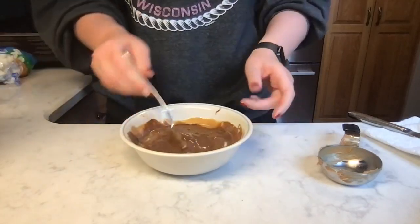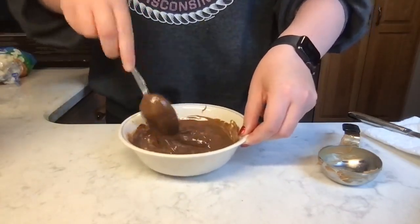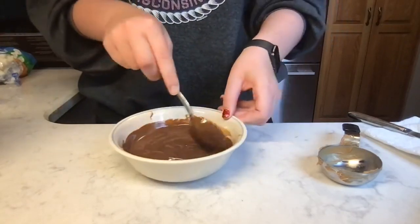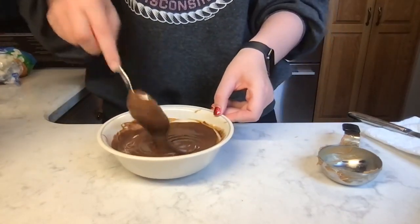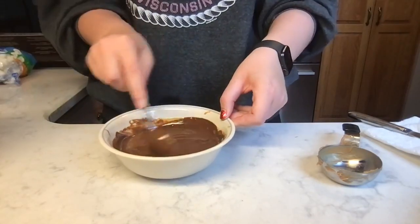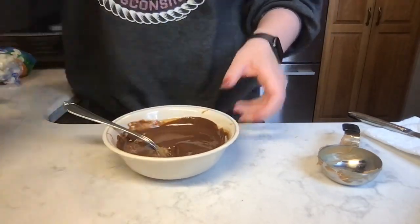Okay, here is what it looks like. Stir, and it looks pretty smooth, and that is what you want. You want the peanut butter and chocolate to get mixed up. And I don't really see any chunks of chocolate chips, so that is good. Okay, let's set that aside, and we'll move on to our next step.